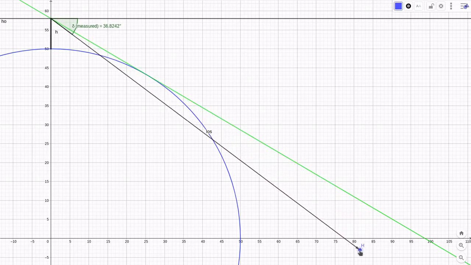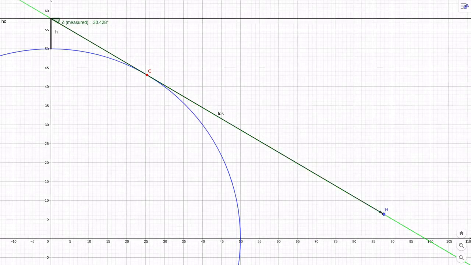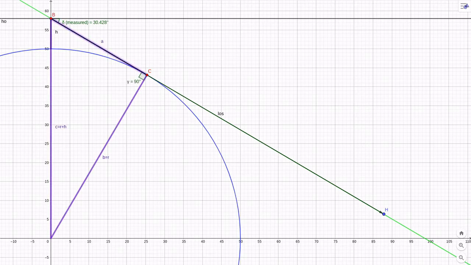For simplicity's sake, we'll do this only in two dimensions. We don't know the exact position of C, the furthest point that we can still see on the surface yet. But because the line between B, our mountaintop, and C must be tangential to Earth, we can construct a rectangular triangle ABC with A being the center of the Earth.